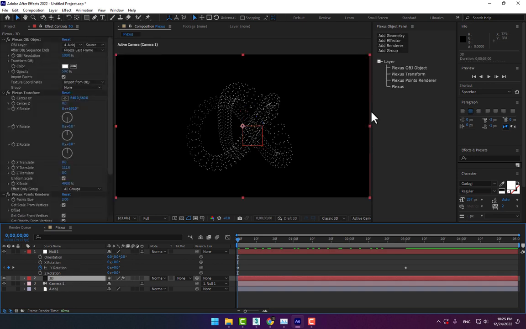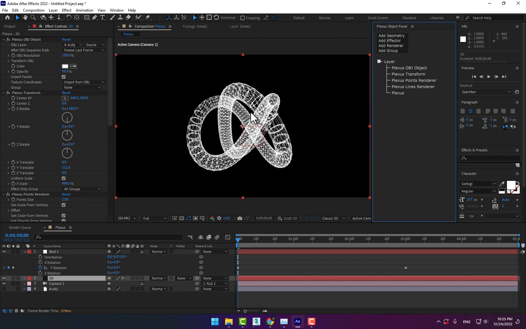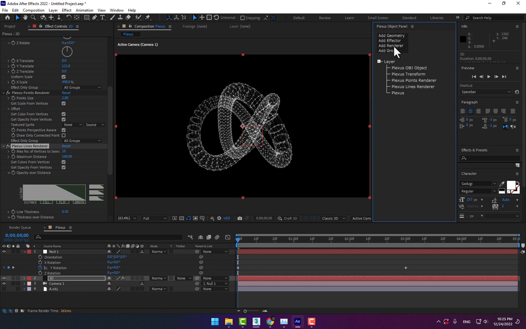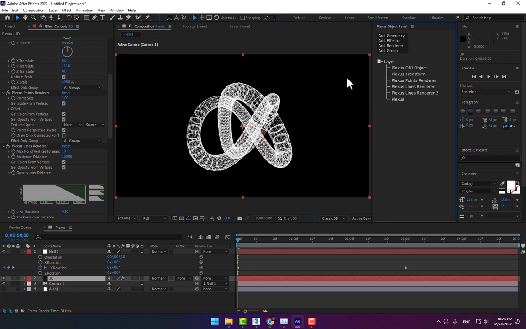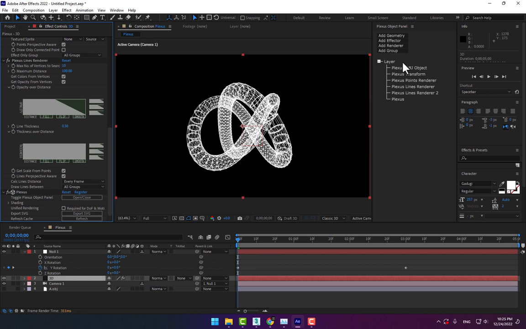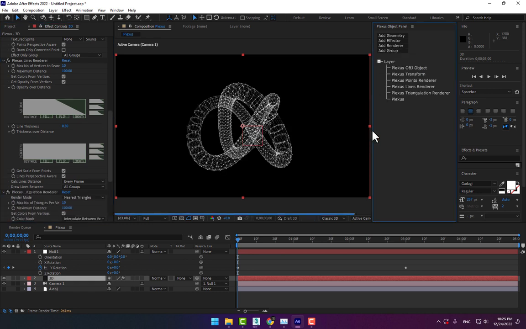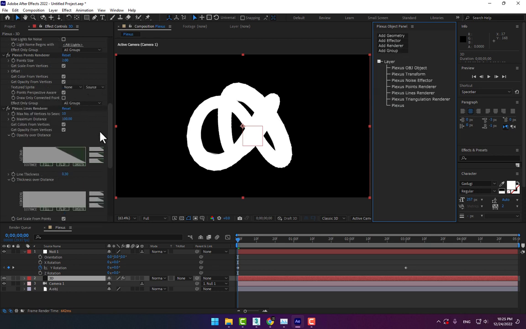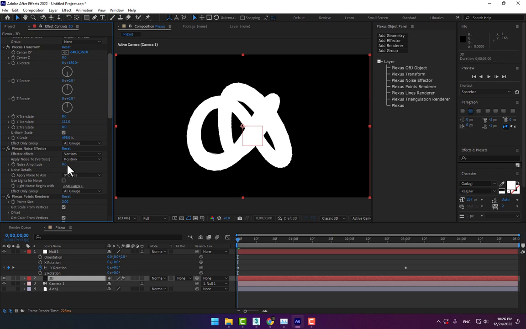So select the 3D and go to render, turn on the lines. So don't forget, control the lines thickness, set 0.3. Now select again, add render lines. Sorry, go back, select lines render 2, delete, create a triangulation here, and go back to effect, noise. Where is the noise? Here is.